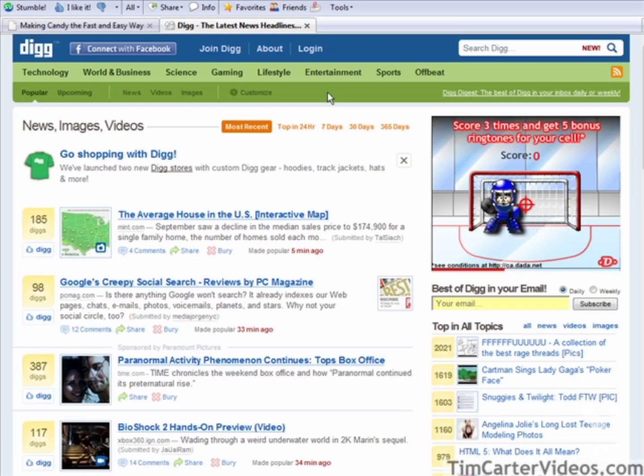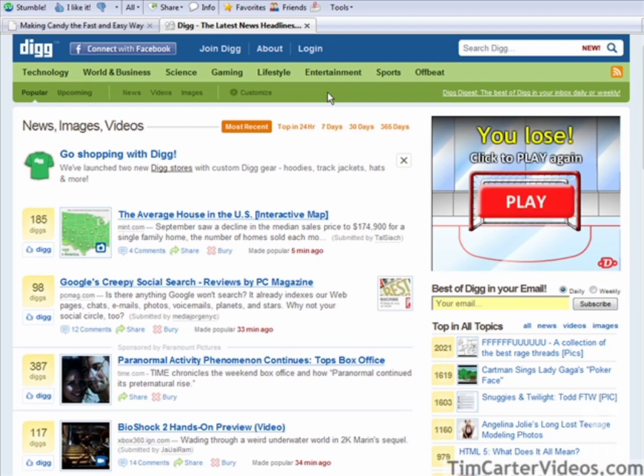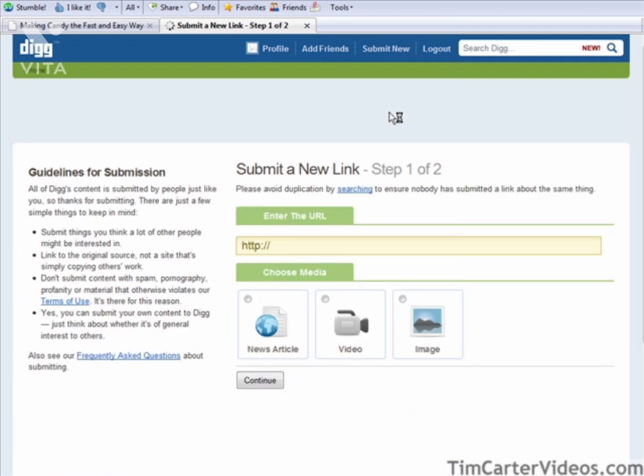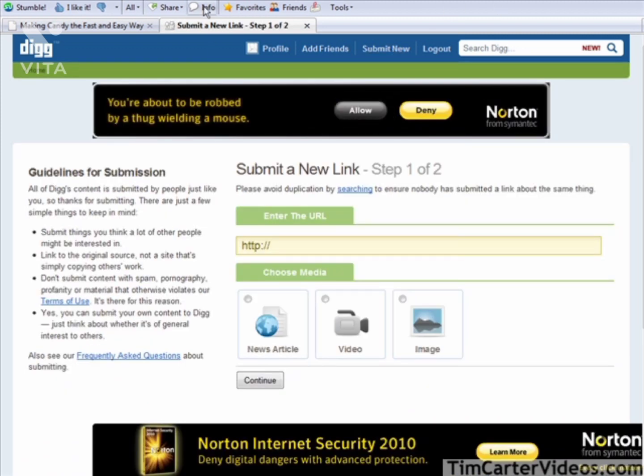Okay, now the next place we're going to go is to Digg, and we're going to submit our site here. So just join Digg and then submit your site. It's as simple as that. And then every week or so, submit a page of your site and submit one of your articles every week as you put them in there. That way you're going to start getting a lot more traffic just from Digg itself. Okay, so I've logged in here. I'll submit. Okay, so we submit our site URL here.